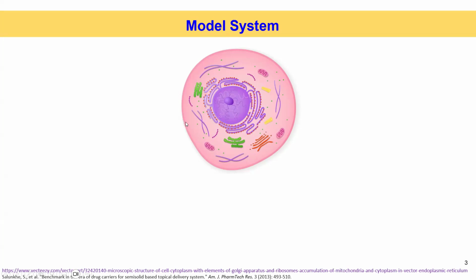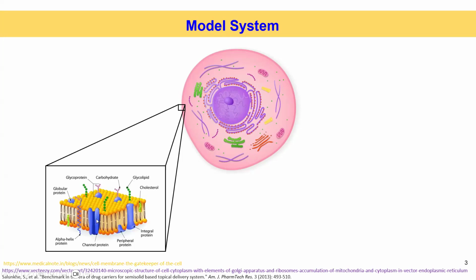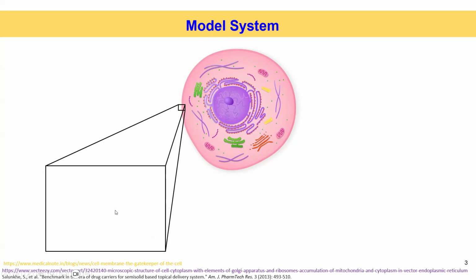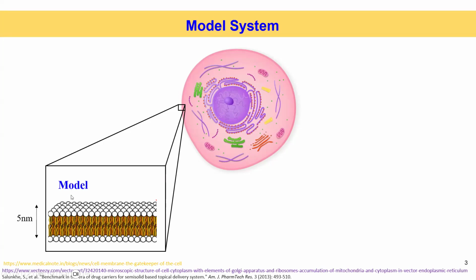When we zoom in on this plasma membrane, we get this complicated membrane system. This is very complex in nature. We can see that there are many proteins and carbohydrates as glycoproteins attached to this membrane. And this yellow part is the lipid bilayer. So in the plasma membrane, the major part of the membrane is these phospholipids. When we reduce the complexity of this membrane system, we get this bilayer. This is the model system, only the bilayer, one layer and the second layer.